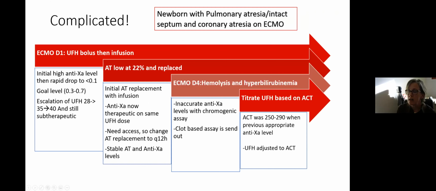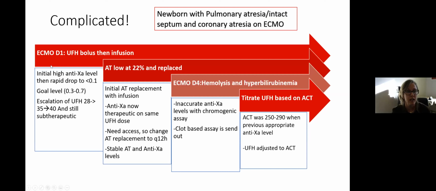To start, I'd like to give an overview of a recent case which I think highlights the complexity of monitoring anticoagulation in critically ill children. Thanks to my partner, Rob Niebler, for bringing this one to my attention. This is a newborn who was found to have pulmonary atresia with intact ventricular septum with sinusoidal dependency, being evaluated for heart transplant. On day of life 11, he underwent PA banding for significant pulmonary overcirculation, had a cardiac arrest, and was cannulated onto ECMO.